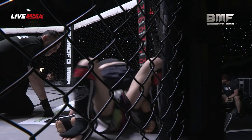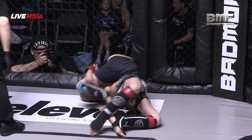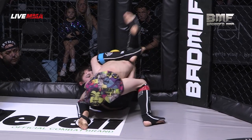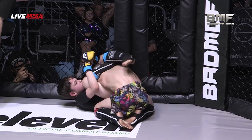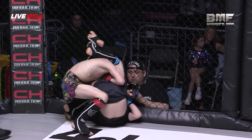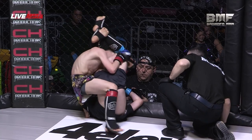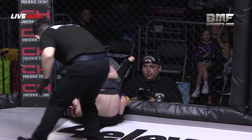Is the referee giving the thumbs up that Cade's OK? The more he pushes away — he's got the hook on the leg and he's out of there. He needs to watch the triangle though. That triangle's sort of creeping up — he's got half the triangle on. He's gone to the inverted, got the triangles in there. He went to the invert, hooking under the leg, but he might just be saved by the bell. He's trying to push his head out. He does a good job just pushing on that leg and stepping over — out of there just in time for the end of the first round.